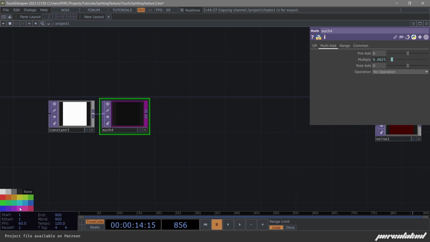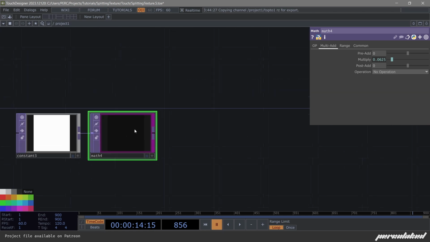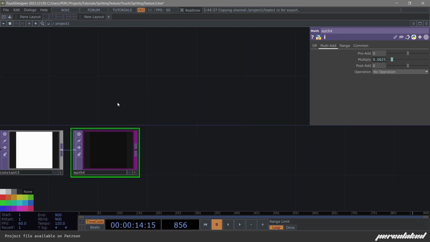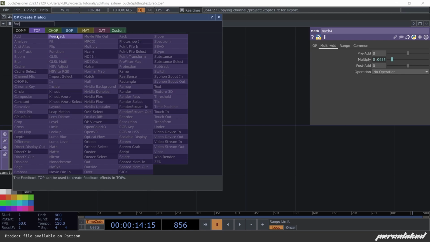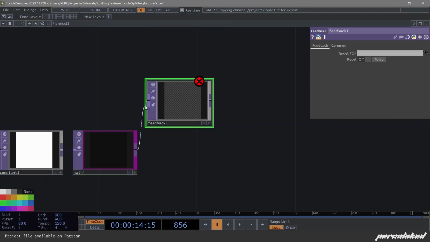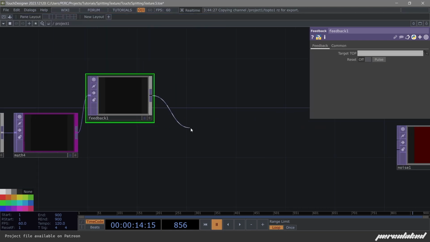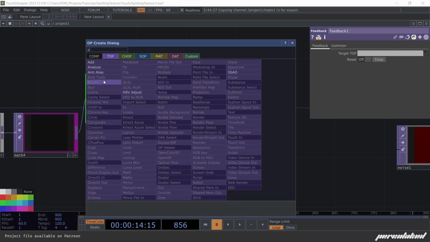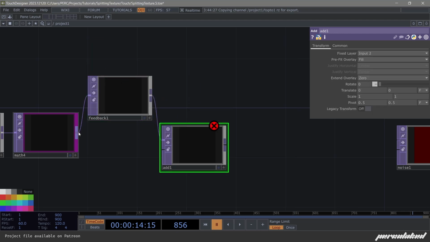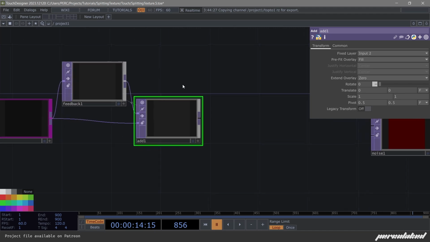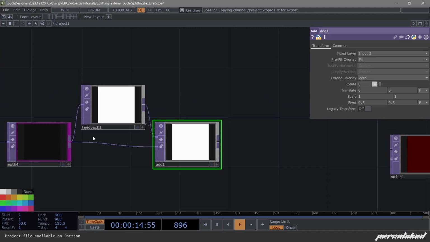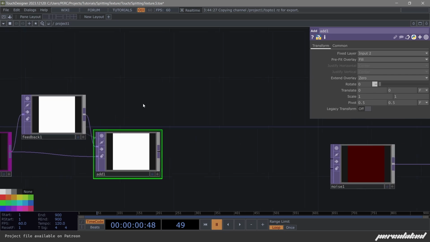I'm gonna color this pink so I remember this one can be changed, and we can do a feedback that is just going to add. If you can see it just starts going on, but it's going on forever.